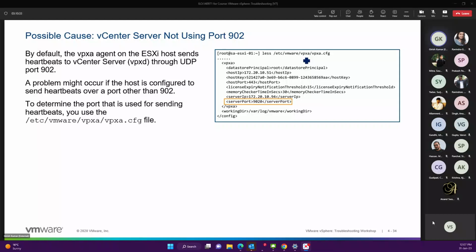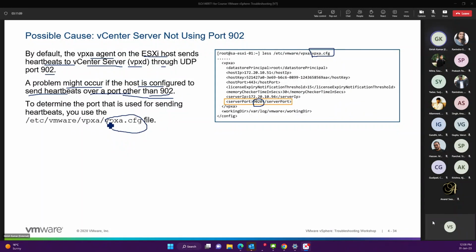That information is in the VPXA configuration file, where someone may have gone and changed the port number, and you can see it here; 902 is what it should be, but it is configured to use a different port. By default, the VPX agent on the ESXi host sends heartbeat to the vCenter server VPXD through UDP port 902. A problem might occur if the host is configured to send heartbeat over a port other than 902.